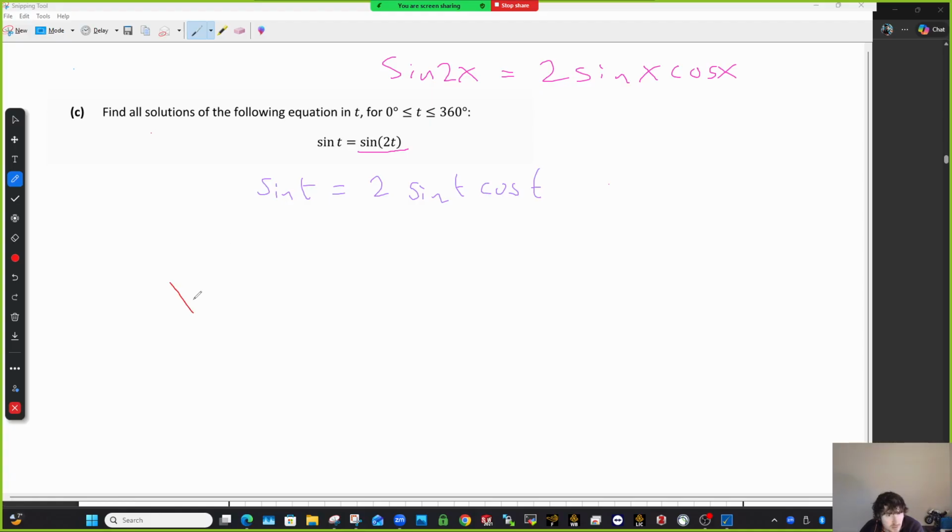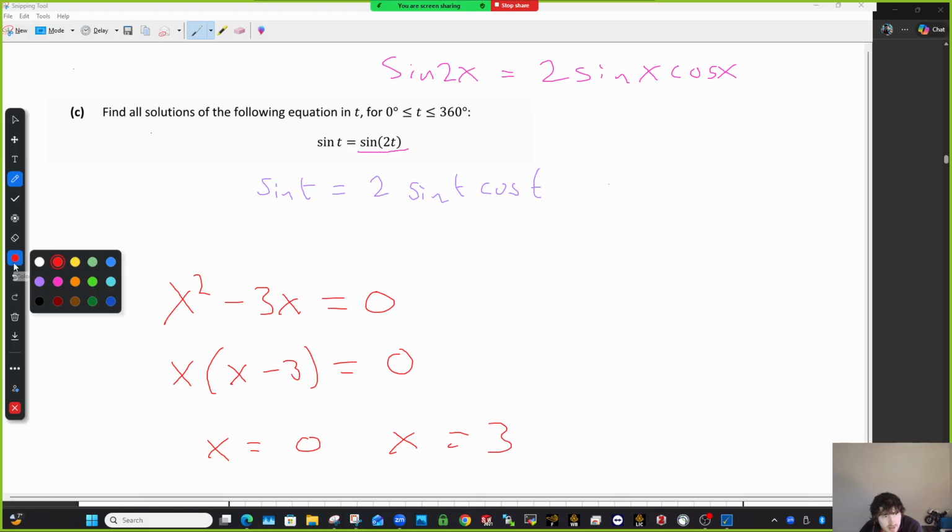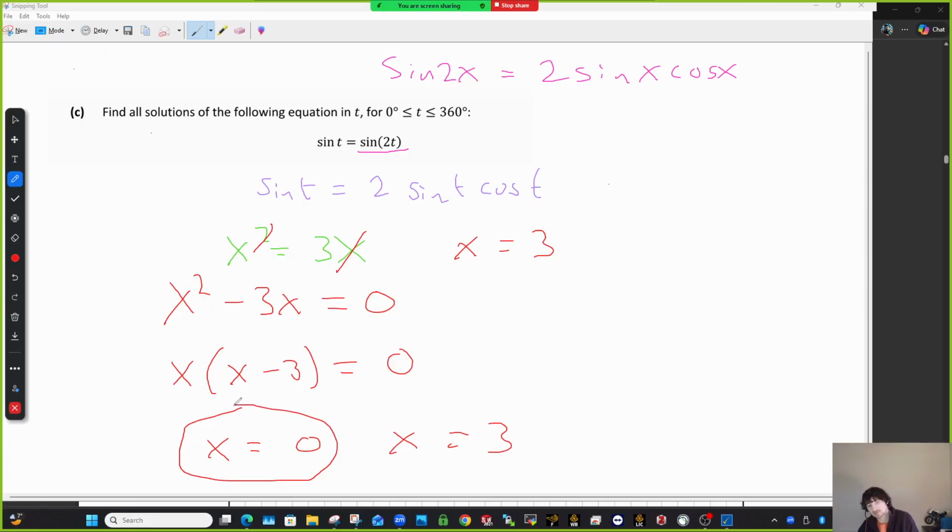Let's say you're factorizing an equation here. Let's say x squared minus 3x equals 0, right? So you factor out the x there. This is using your algebra. And then you get two solutions here. You get x equals 0 and x equals 3. So there were two answers. What you wouldn't want to do is say the step before this was x squared equals 3x, and then just divide both sides by x and get rid of this, and then it's just x equals 3. You see, you'd only get one solution there. You'd be throwing away this very valid solution of when x can also be 0. So it's wrong to just go and cross them out there.